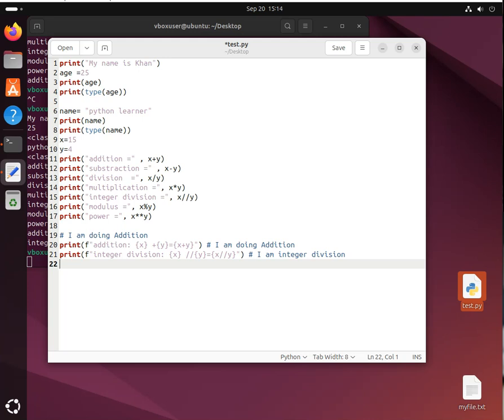So maybe you can write here print, and note that I am doing math module function. I'm using math module function.